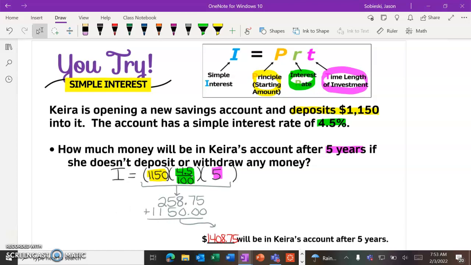Okay, so we're going to pause here. There are a couple more slides. I think there's one more. We are going to take a look at that together a little bit later, but I at least wanted to show you this I equals PRT formula, and also let you know that you will have this formula given to you on the PSSAs. So you don't need to memorize it, you just need to remember how to take the different amounts and put them right in.